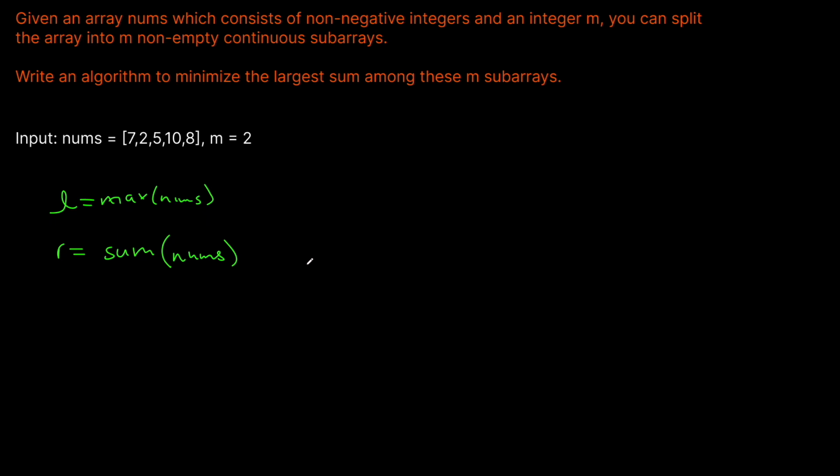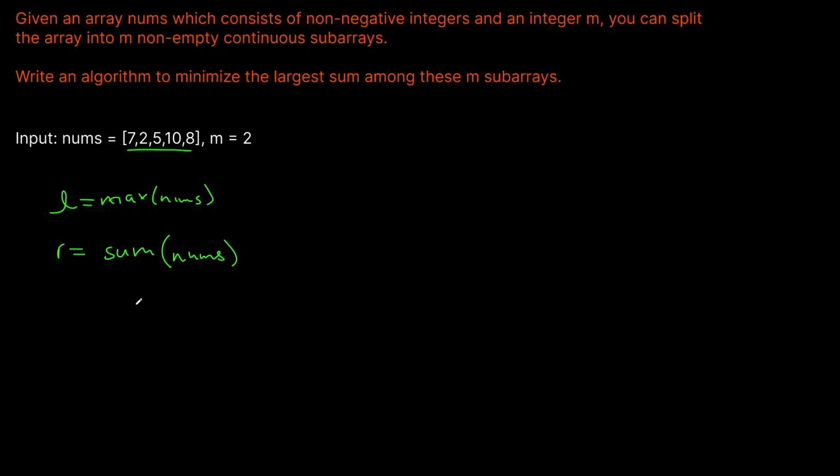So this is the maximum we could possibly have, right? This is the largest possible sum we could get with this entire array. We can't go over the sum of nums. So it's pretty intuitive why the right boundary is the sum of nums. That's the largest possible sum you can get, and this is going to happen in the case that m equals 1. So we have this search space.